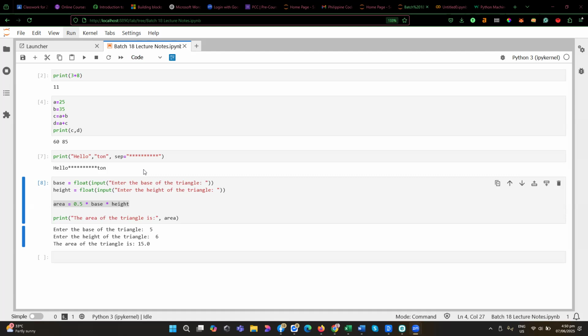And that's why when we printed the area of the triangle, we got the correct value, because all were converted to numbers. So I made use of 5 for the base and 6 for the height. That's why when I multiplied 5 by 6, it's 30. But then we still multiplied that by 0.5. That's why the area became 15. All right.